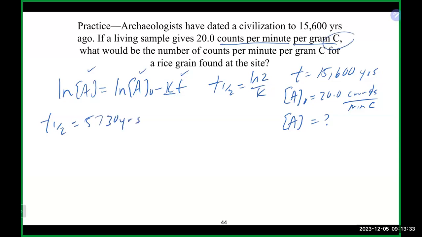Once again, because it is carbon, obviously if it's some other element, you need to use the appropriate half-life if it wasn't carbon in this case. So we are going to get really the same decay constant that we got on the previous example. And I believe that was 1.21 times 10 to the minus 4 years as our decay constant.